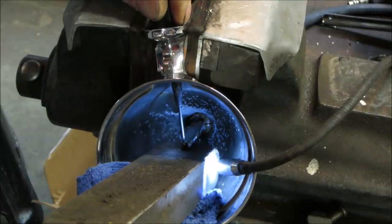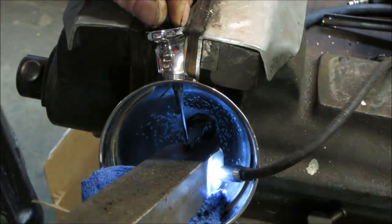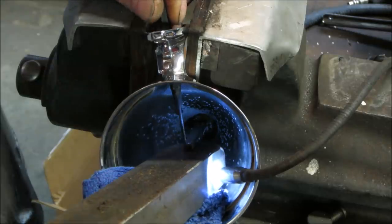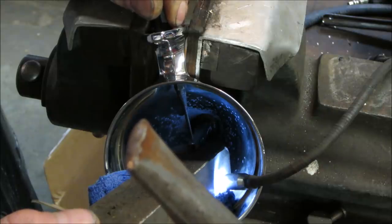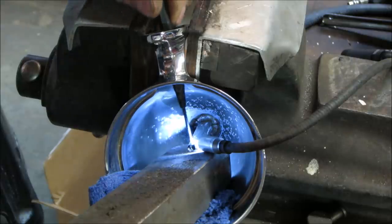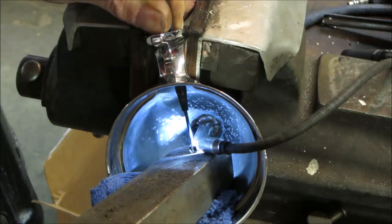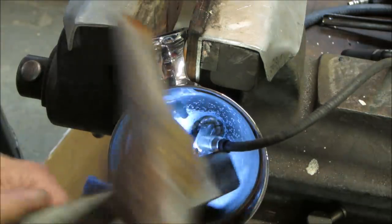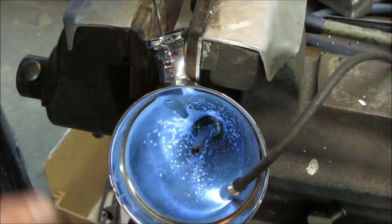Let's see if you can get a dent right there. I need three hands. Something to hold that weight down. If I have to, I can probably go much lower and just get a longer spring. I'm gonna have to get a longer spring, I think, anyway. Let's just go for it, see what we get.